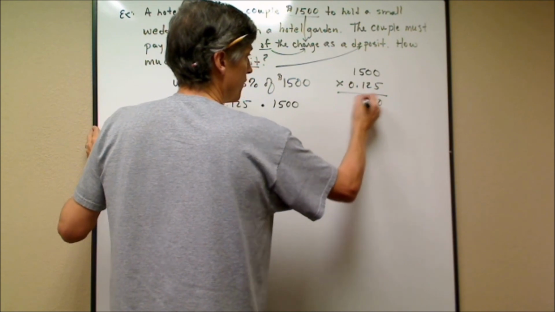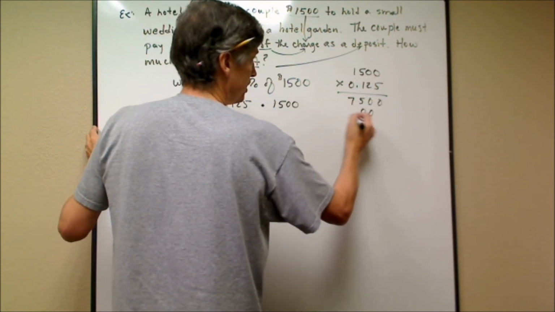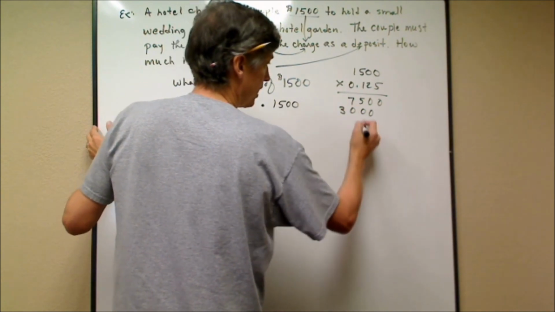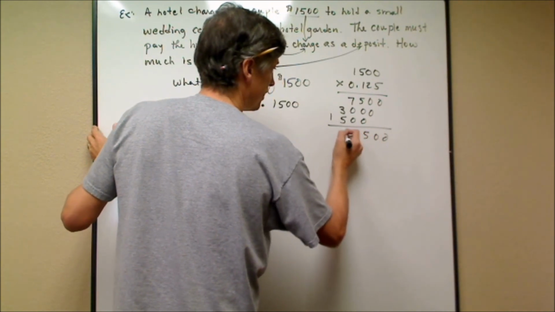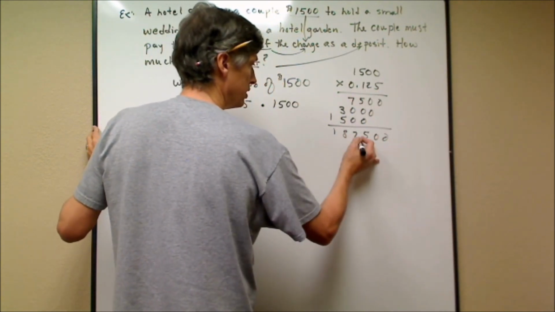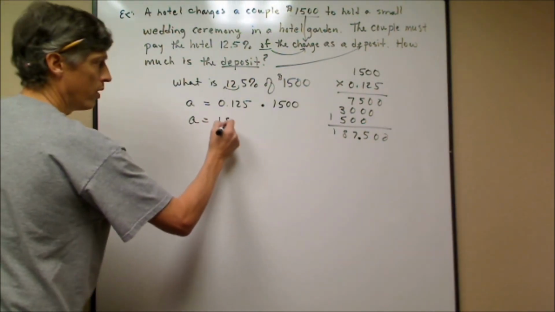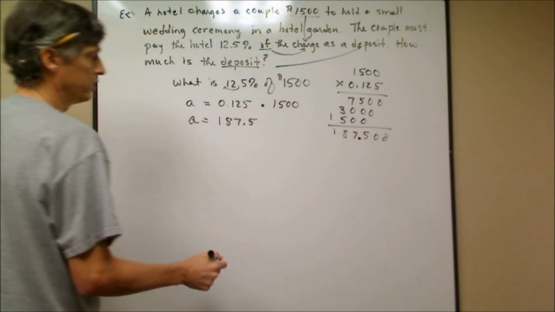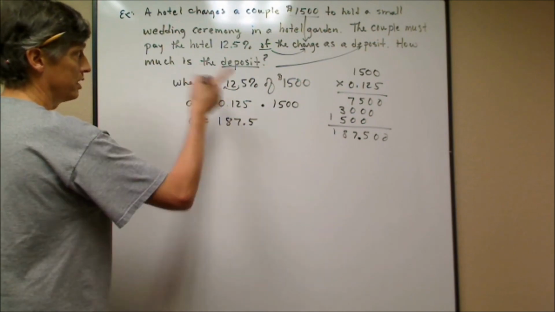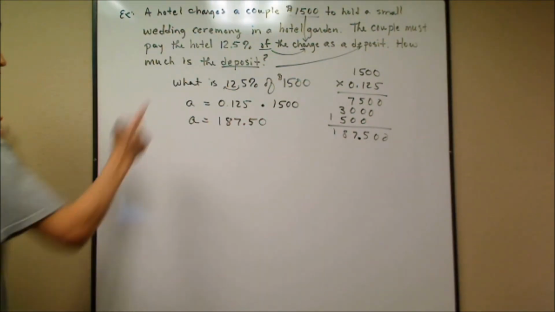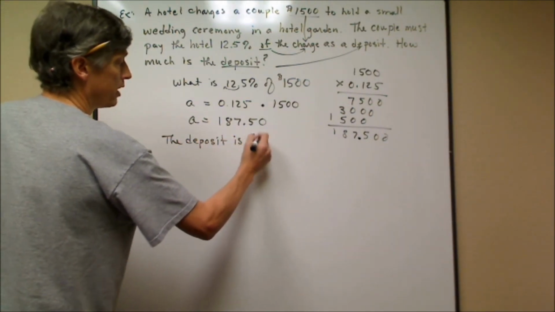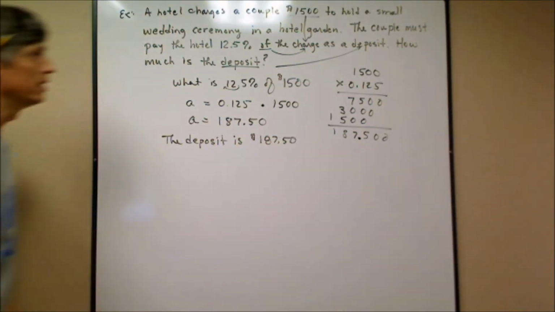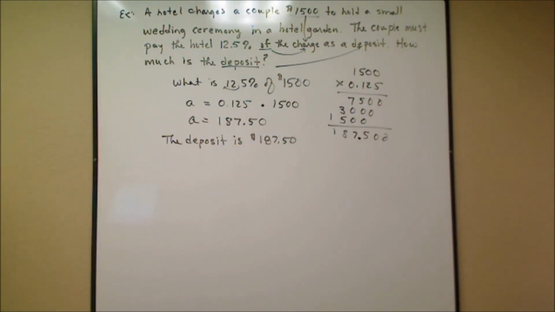That's a 0, a 0, a 5, carry a 2, a 7, a 0, a 0, a 0, carry 1, a 3, a 0, a 0, a 5, and a 1, 0, 0, 5, 7, 8, 1 with 1, 2, 3 decimal places. So it turns out to be 187.5 with a couple of zeros. Now I don't need both of those zeros, but because this is money, I will write one of the zeros down. So the deposit is $187.50.